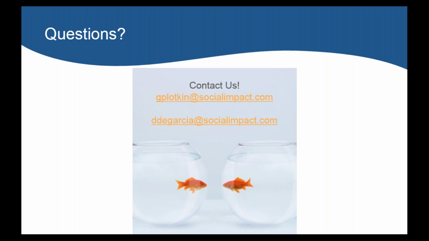But we have established really open lines of communication so that our embedded evaluators come to us as their home office support staff and say, hey, can you read through this? Anytime we have a written deliverable or product, we do try to do some quality assurance on it. Often what that's meant is that it's good to have another set of eyes and say, ooh, you're not really presenting the data behind that, or it doesn't come across as objective as it should. Where did you come up with this finding or recommendation? We need to see the data. Or you can present this in a more visual way. Here are some tips. So we do that from our home office.